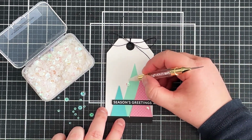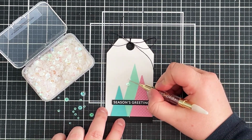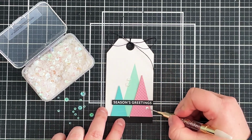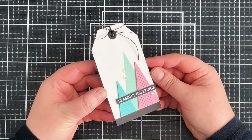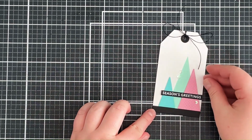So I can just finish off with this last sequin here. And then I can use the other end of the perfect picker just to get them in place. And that is the tag finished for today. I really love that added debossing on those trees.